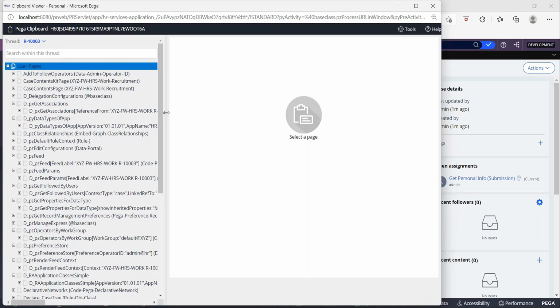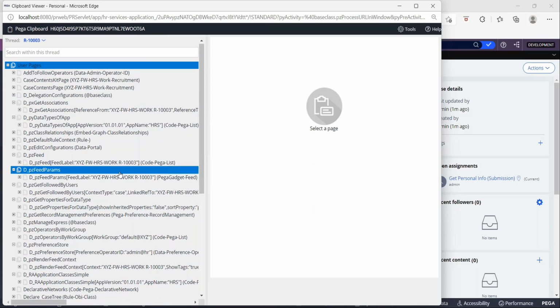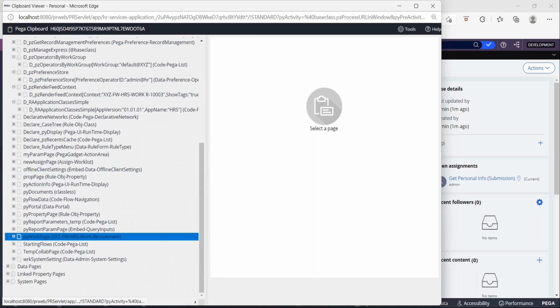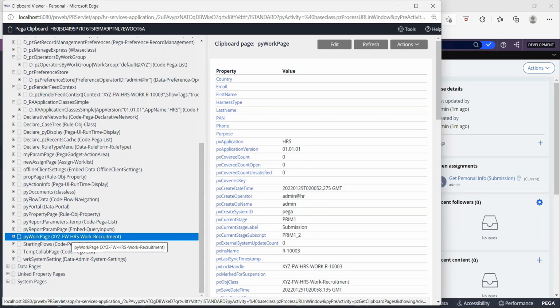And this is where you have the very important pyWorkPage, to show you the case level details. pyWorkPage will always be of the type of your case instance. Right? Currently it is work-recruitment. So if you run another case for work-onboarding, my pyWorkPage will represent work-onboarding. Okay, and I get to see my values here.